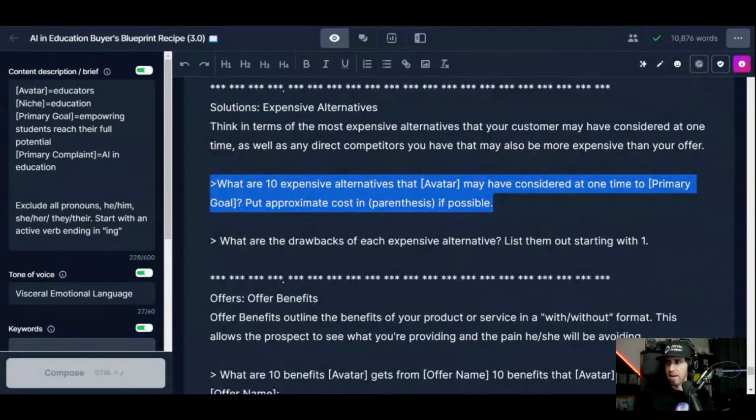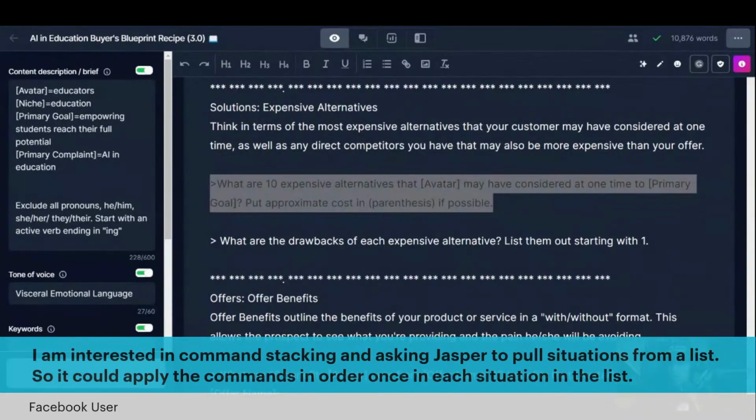We do see a command stacking question, asking Jasper to pull situations from a list. This is a good thing to point out with command stacking: Jasper is going to start building on top of itself. If you generate a list of 10 ideas and then a solution to the idea, then Jasper's second command can reference what it generates in the first command, but you only have to run the command stack once when it works right.